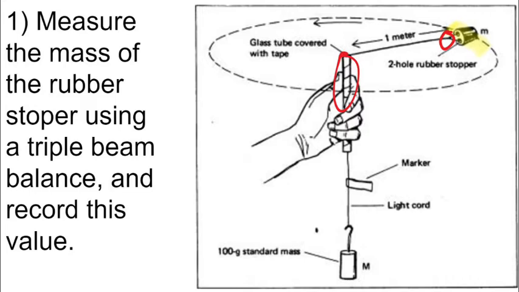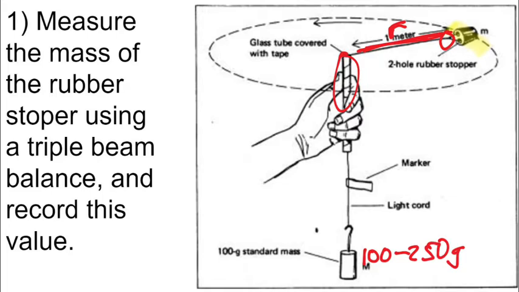We're going to be measuring a distance out. That's going to be our radius here. We're going to be doing two different radii, a 60 centimeter and an 80 centimeter, that we're going to need to measure. That's why we have the meter sticks out there. Then we're going to have a weight. We're going to have anywhere from 100 grams up to 250 grams suspended from the same string.